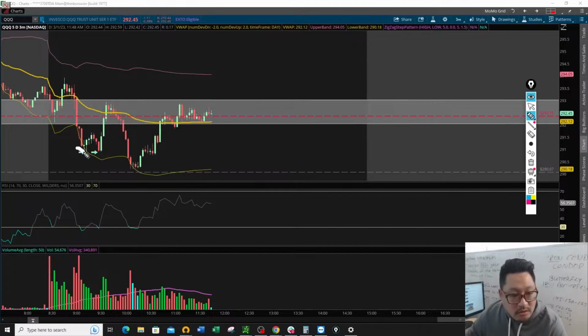Notice that the Qs here touched this golden line and ended up reversing. Now it did touch it here, but it didn't immediately reverse. I want us to understand that it's not going to instantly reverse the stock, but it can. Ultimately, what we look for is a follow-up reversal sign or a basing pattern once we get to these levels.